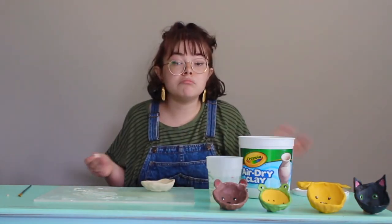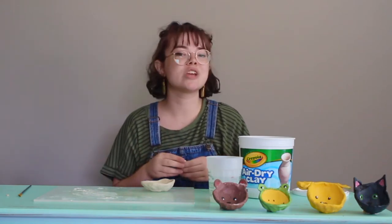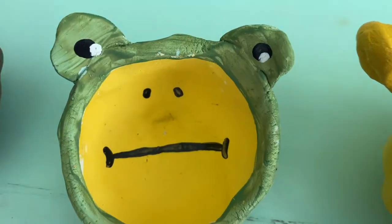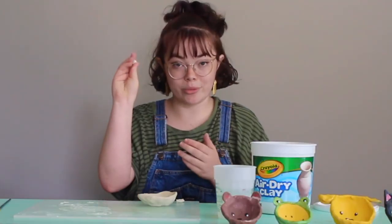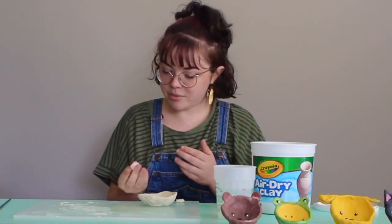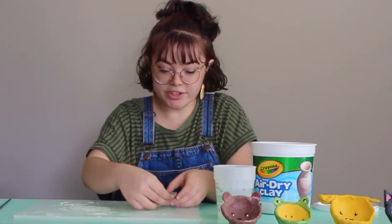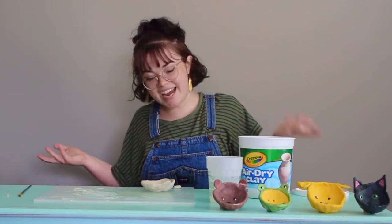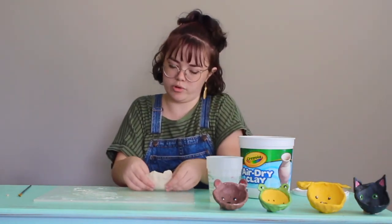Now suppose you wanted to do a froggy or a bear. The secret is the frog and the bear are the same shape and made the same way — you just paint it differently to look like a different animal. You're going to roll your little ball, press it with your thumb until you get a sort of circle, and just stick the circle to the outside of the pot. So easy, it's done. And it's going to look so awesome. You get to keep these things forever, which is super, super cool.